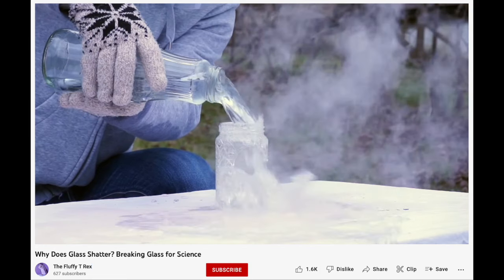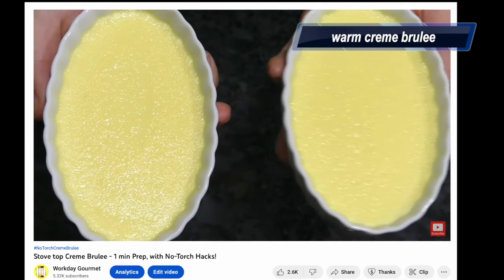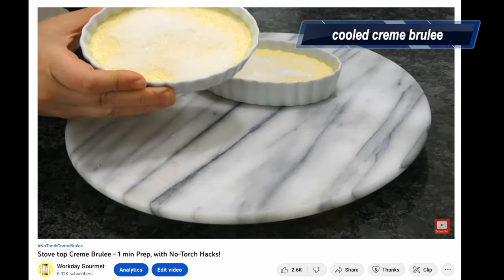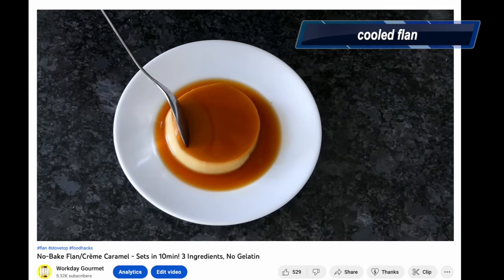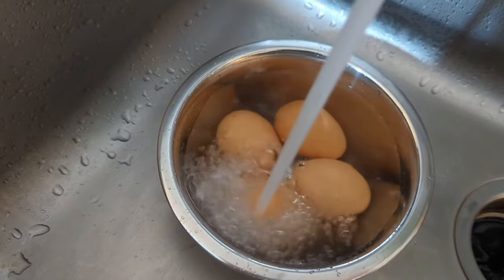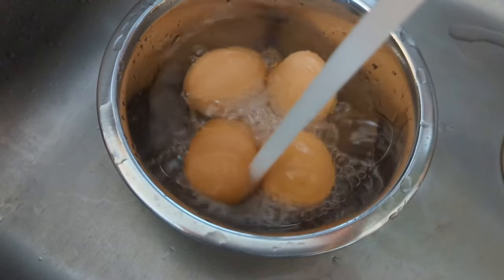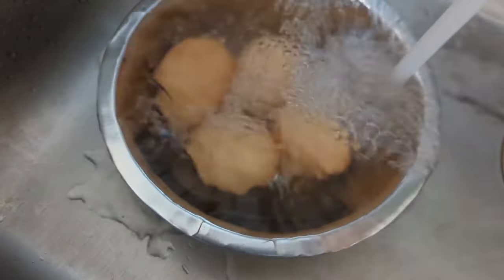What actually makes eggs easier to peel is the cooling. Think crème brûlée or flan — when they're first cooked through, how soft they set and how jiggly they are out of the oven. When you cool them overnight, you get a much firmer custard. Firm egg whites are easier to peel. If you don't have an ice maker, just dunk the eggs in cold water, toss out the warmed-up water, refill with cold water, and repeat until the water no longer warms up and the eggs are sufficiently cooled down.